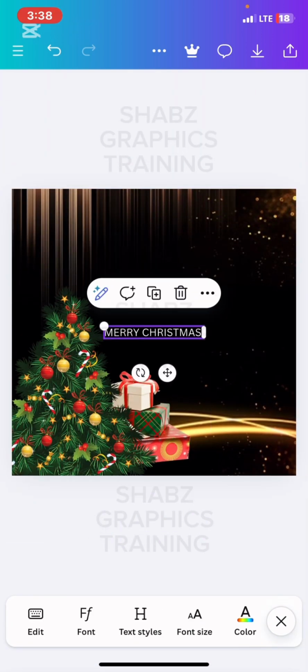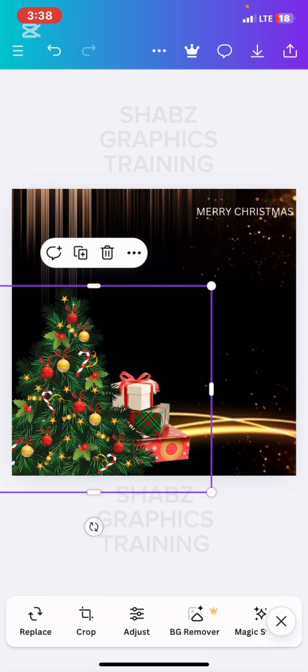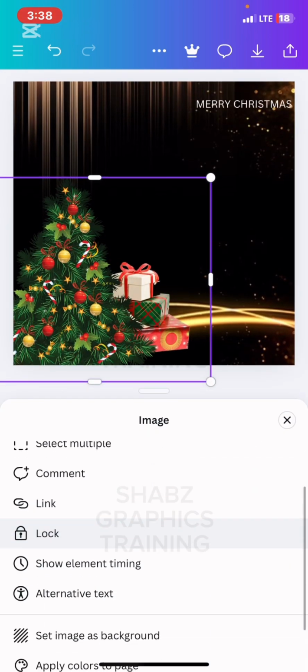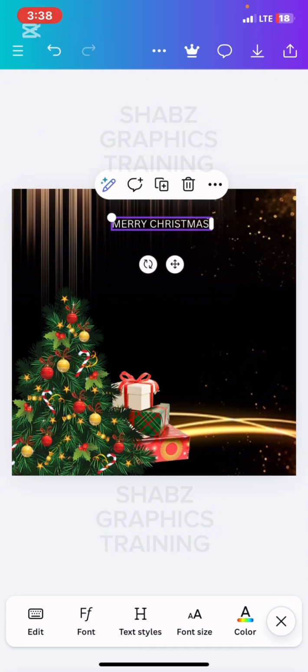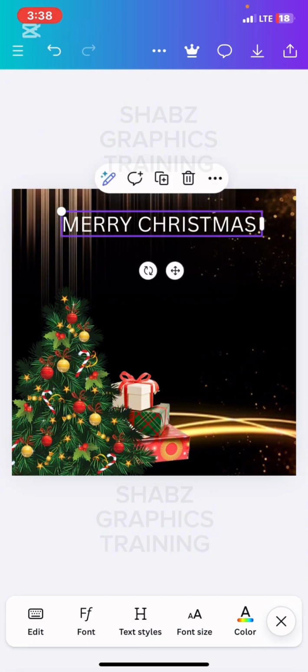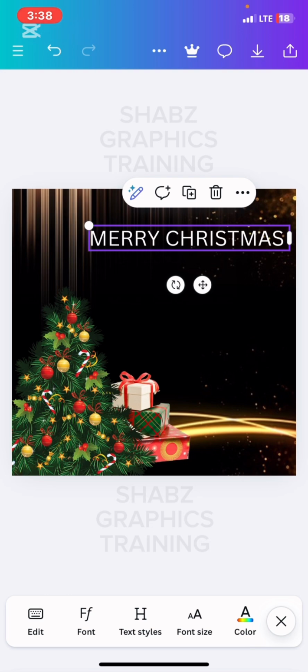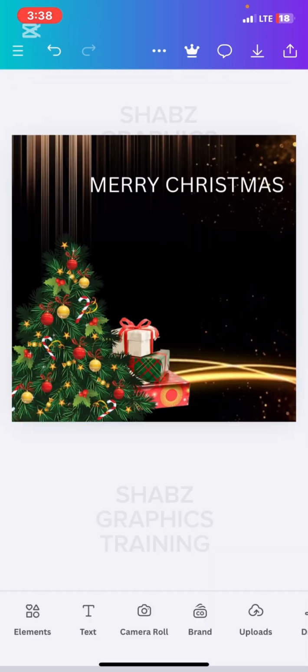Let us lock this tree also so that it doesn't move around. Lock. It is locked. Click on your screen. Merry Christmas. I'll use Impact. The name of the font I'll be using for the Merry Christmas will be Impact.